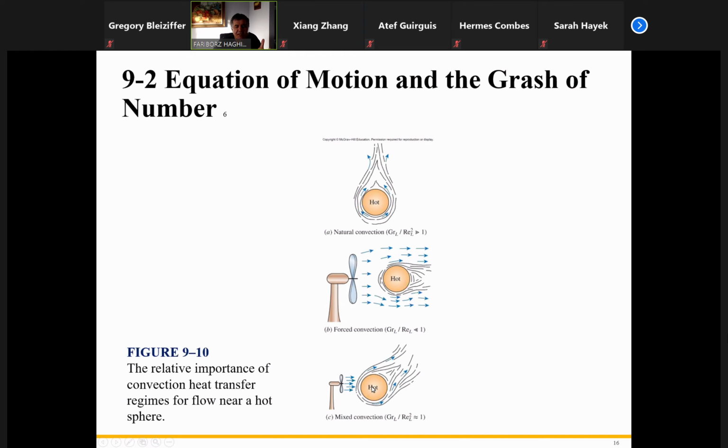But look at here, it's going this direction. It means natural convection contributes and forced convection contributes. Therefore, if you would like to visualize it, that's the sense that you have here. In this case, the fan has no function. You can put a fan here, just visualize it, but the velocity is so small that the flow is going this direction. It means it's dominated by natural flow, by temperature difference.